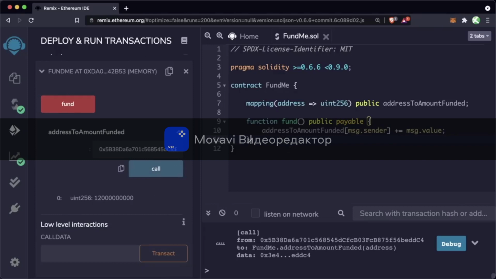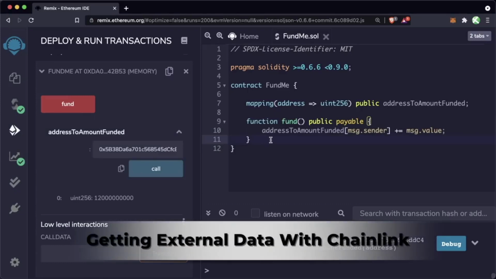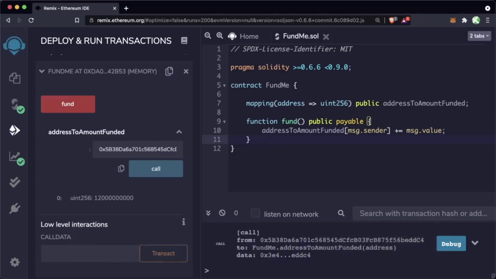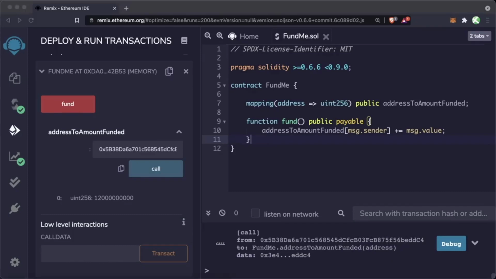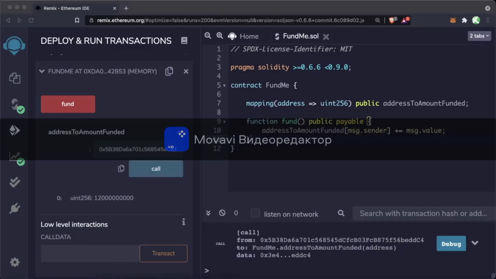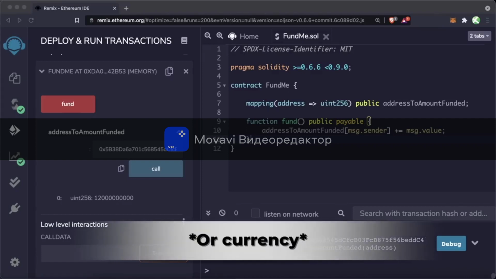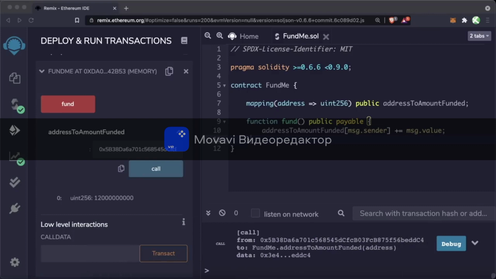We now have a way to fund our smart contracts. Now, here's the thing. In this smart contract, in this funding that we're doing, we want to create a minimum value for people to be able to fund our endeavors, whatever they may be. We want to set some minimum value here. And Ether is great, but for whatever reason, we want to work in USD, or maybe we want to work in some other token. So how are we going to get the conversion rate from that currency to a currency that we can use in this smart contract?